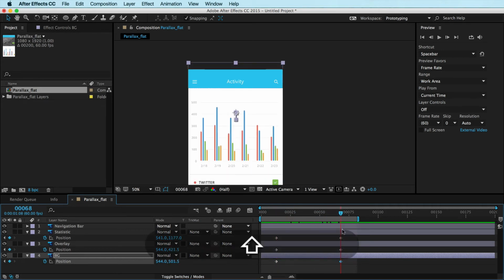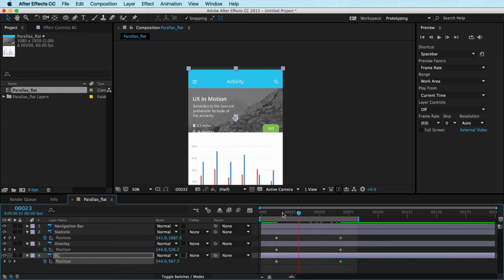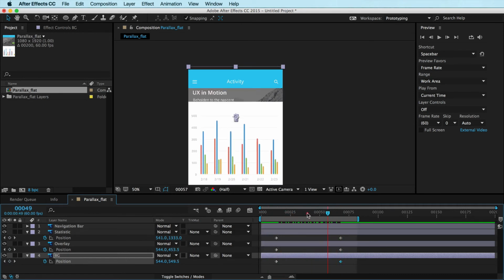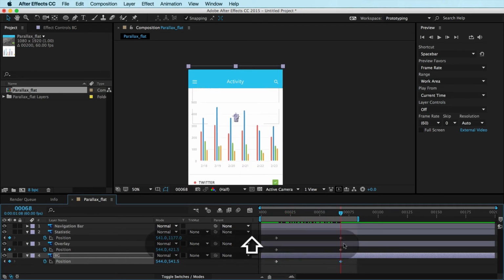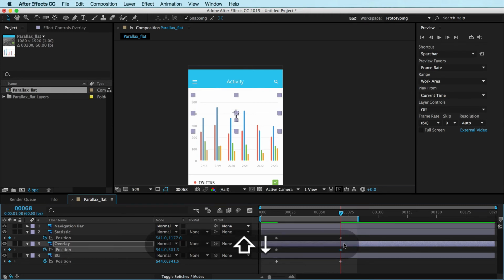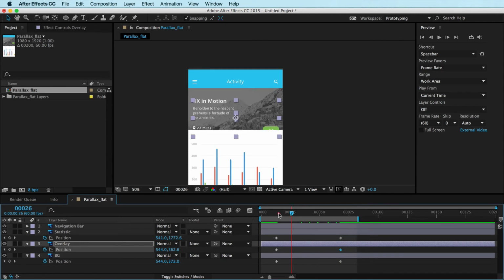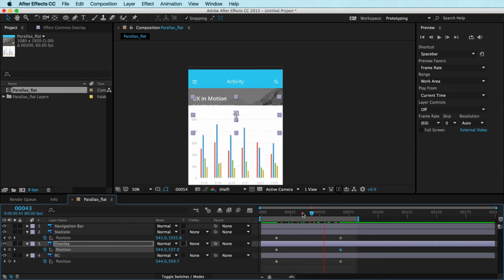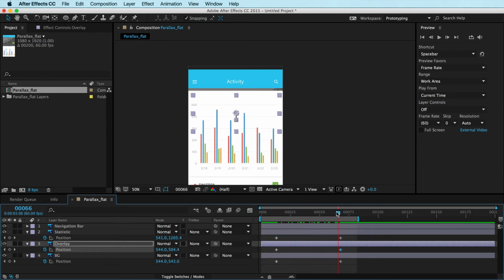So if, for instance, I wanted the background to move a lot slower, I could back that off 1, and it would be much more of a subtle effect here. And same with the type too. If I backed this off, so I moved it up 4 little notches. If I moved it up 2 instead of 4, you can see it's much more of a subtle effect.